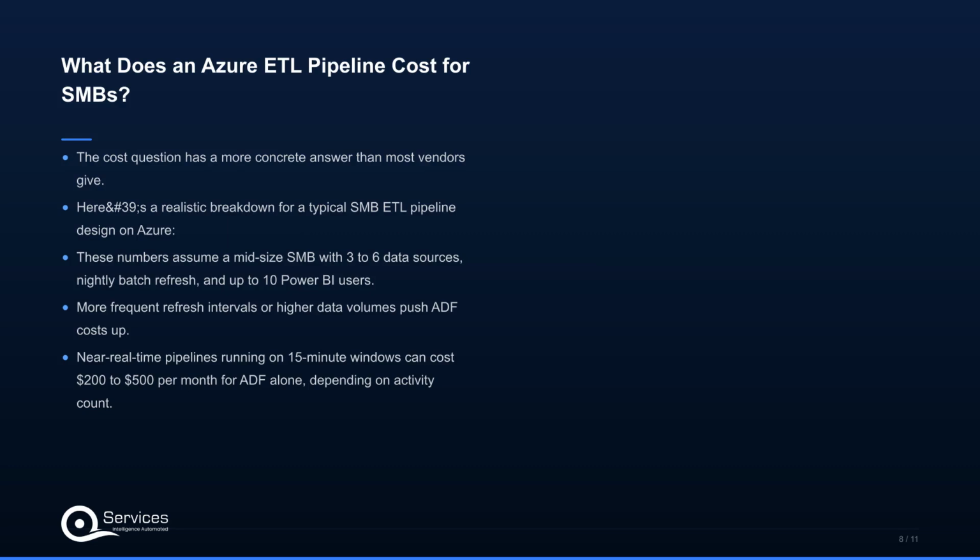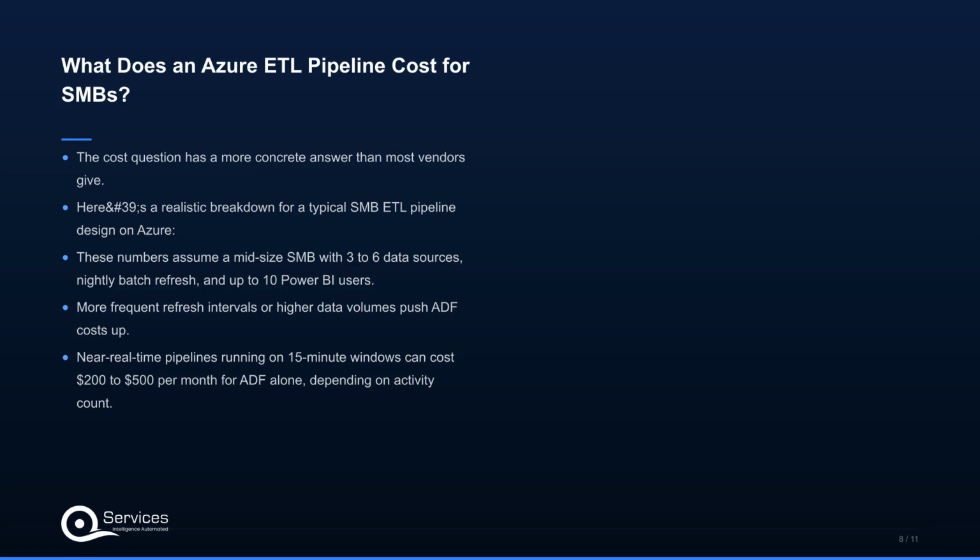Now, next up, what does an Azure ETL pipeline cost for SMBs? The cost question has a more concrete answer than most vendors give. Here's a realistic breakdown for a typical SMB ETL pipeline design on Azure. These numbers assume a mid-size SMB with 3 to 6 data sources, nightly batch refresh, and up to 10 Power BI users.